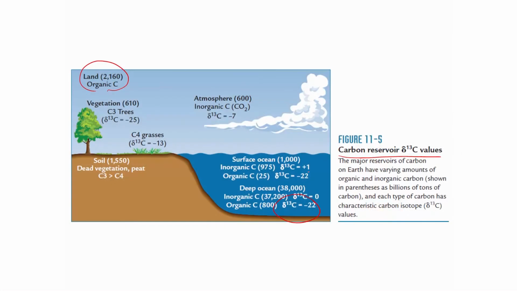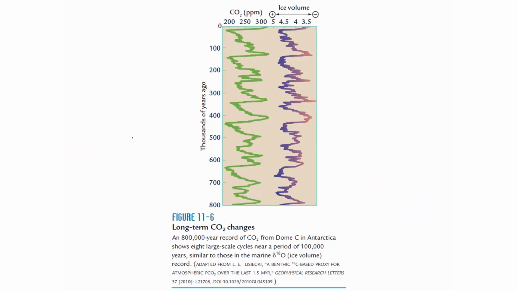So this delta C13 goes down, which means it becomes less negative, and if CO2 increases, then they will take up less C13. So, put it all together, then there are standard delta C13 values in the atmosphere, in vegetation, in grasses and so on, as we discussed before. Use these kind of data to go back and reconstruct.